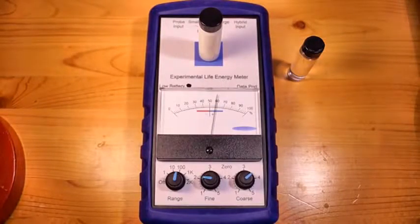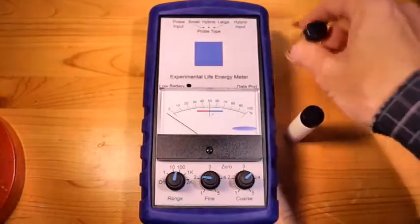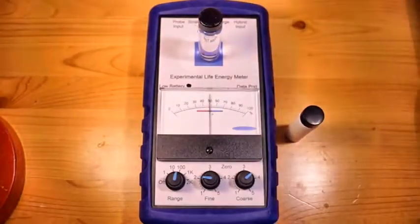There's a difference of 8 times 100 on the absolute scale, which is a difference on the relative scale of 8% on the times 100. So we can clearly see the difference between milk and water, and this is repeatable. We can take the milk off and put the water back, and it reads 50% again. So the big advantage of the relative over the absolute is that we can measure small differences between different fluid samples so that we can see clearly what the differences are.